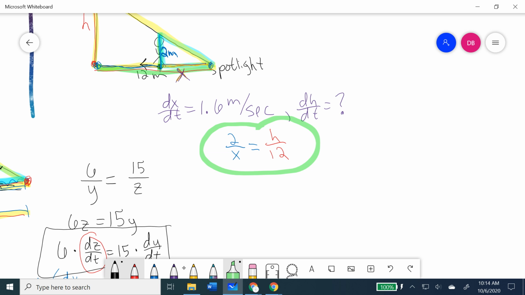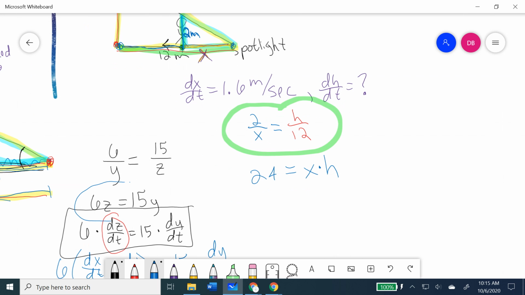And a lot of times these problems are a matter of just reading them several times until you finally figure out what in the world it's saying. Now, this equation is just about ready. I'm going to multiply 12 times 2, 24 is equal to 8x times h. For this one, when I take the derivative with respect to t, I'm going to have to use the product rule. The other one I didn't, because the equation had the two variables on separate sides of the equation really nicely.